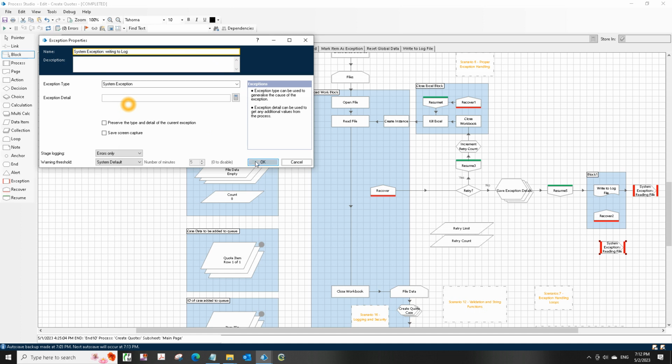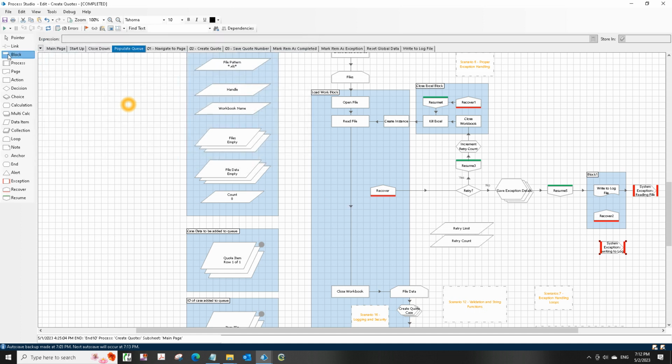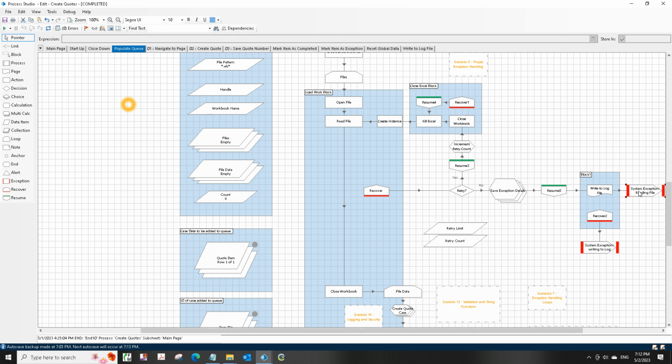Right. So this here is basically the logic of handling all the exceptions that might show up as gracefully as possible, so the system doesn't just crash because something went wrong.